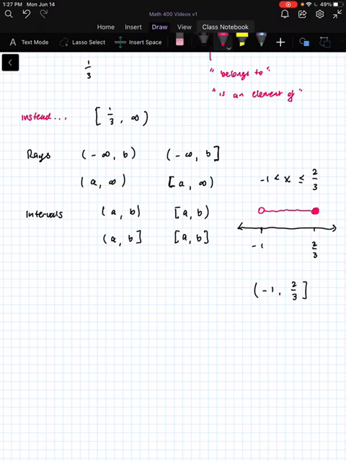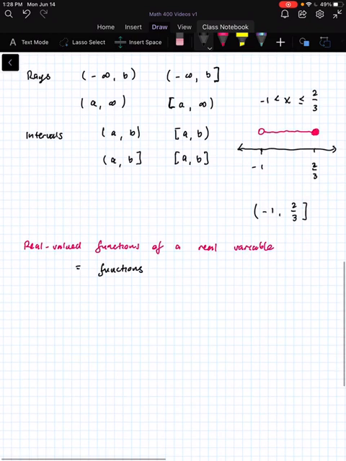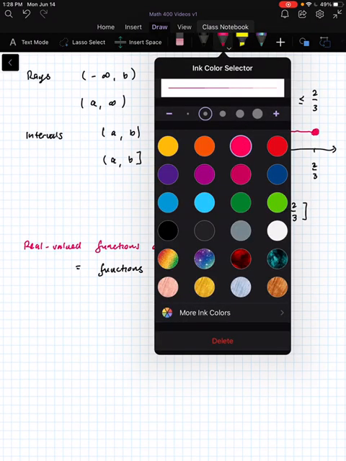All right, let's get into the main event, which here is defining real valued functions of a real variable. And it's kind of a wordy definition. The name doesn't roll off the tongue very nicely. So usually, or rather I should say almost always from here on out, we're going to skip the formal name and we're just going to say functions. Right. So let's define them.